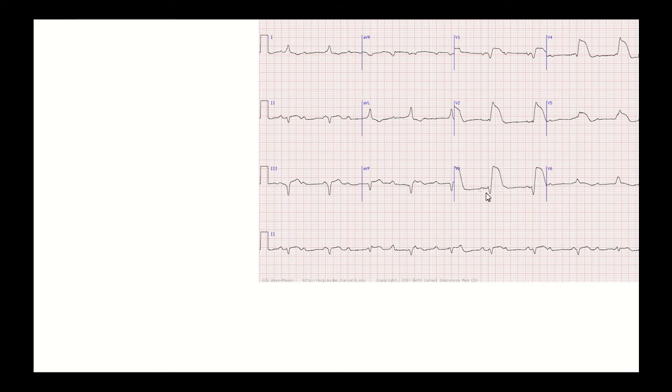So we've got this anterior ST elevation. This is a medical emergency. We need to take them to the cath lab right away. And then, why does somebody have both complete heart block and ST elevation at the same time? Well, the heart block could have been pre-existing. They've got a reasonable enough ventricular rate that perhaps they didn't notice.